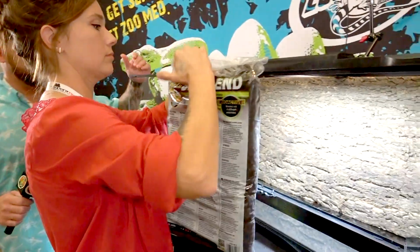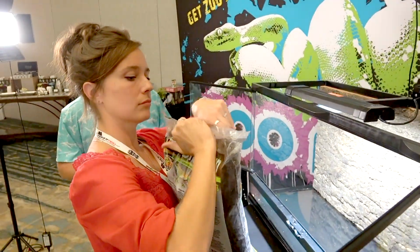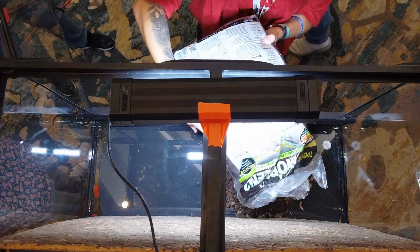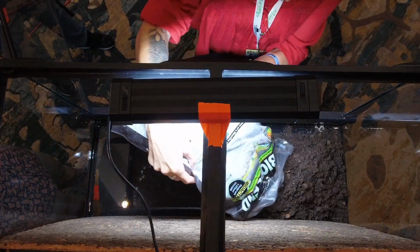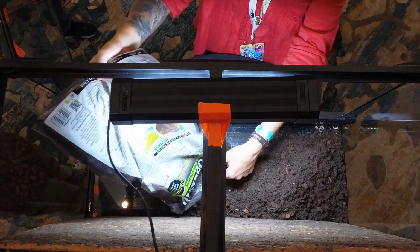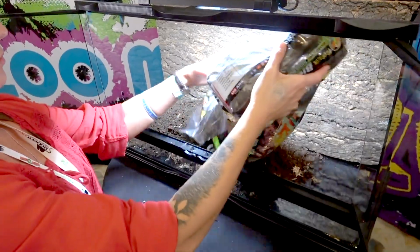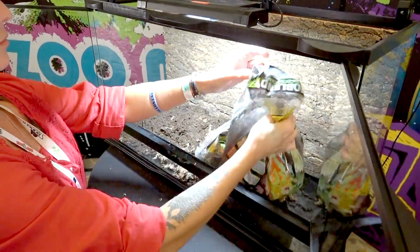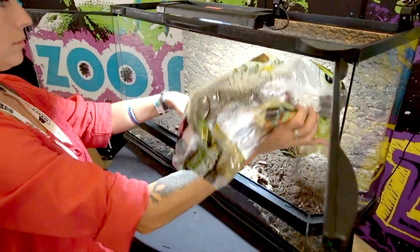Yeah. Well, I guess we could start with the substrate. So why did you guys choose to do a build for the Vietnamese Black-breasted Leaf Turtle? There are few turtle species that are suitable for a terrarium like this because most turtles get too big. But Vietnamese Black-breasted Leaf Turtles are fully grown at only 4 to 4.5 inches. So this is a nice habitat for a single adult. And obviously a hatchling or a juvenile would have more than enough room in here to grow.